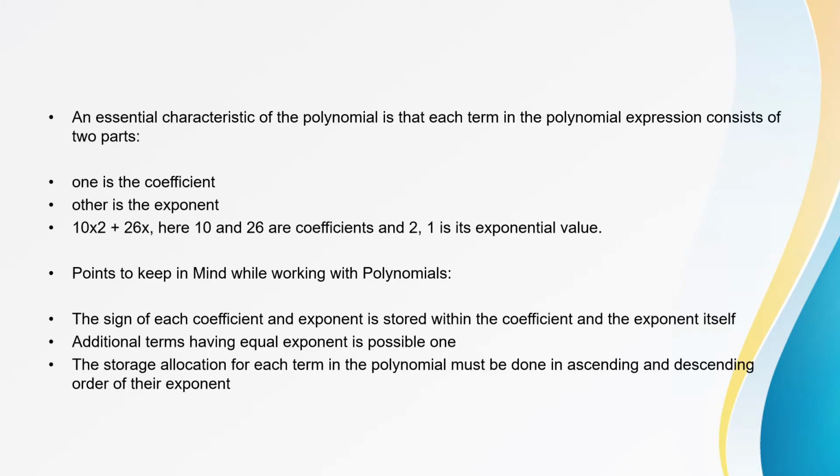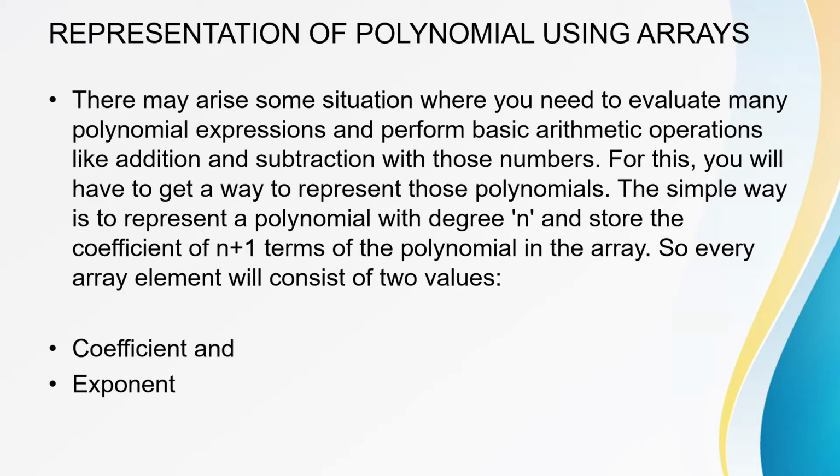Points to keep in mind while working with polynomials. The sign of each coefficient and exponent is stored within the coefficient and the exponent itself. Addition of terms having equal exponents is possible. The storage allocation for each term in the polynomial must be done in ascending or descending order of their exponent. Representation of polynomial using arrays.